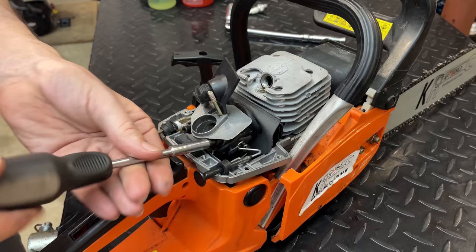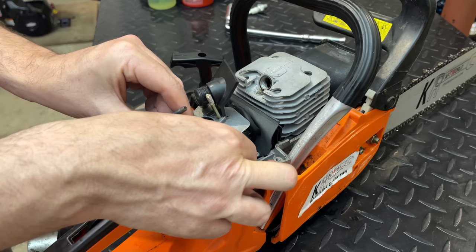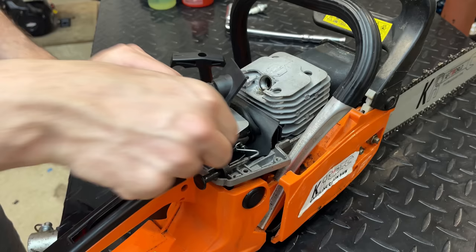Now, I'm sure rebuild kits are most likely not available for this since it's a clone saw and a clone carb. I'm willing to bet a replacement is dirt cheap. So that's most likely the route I'm going to take here.